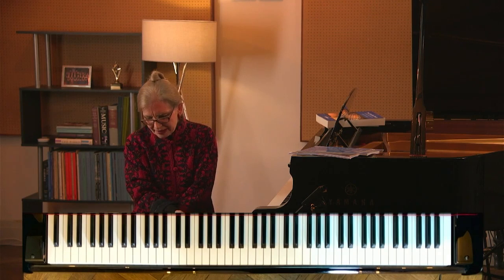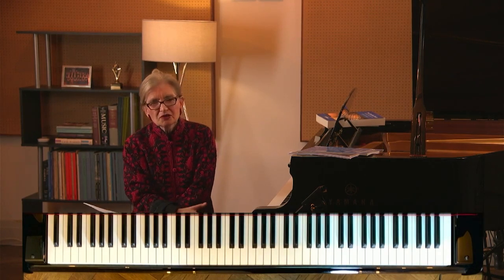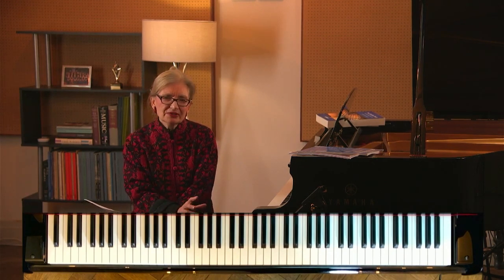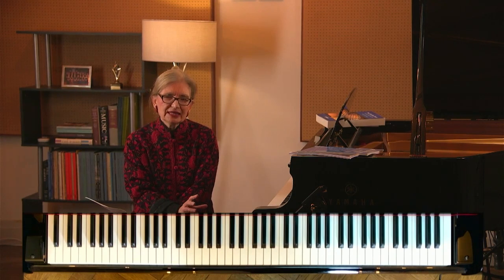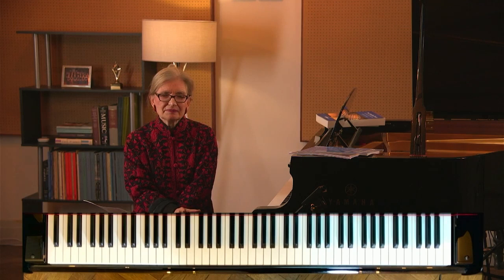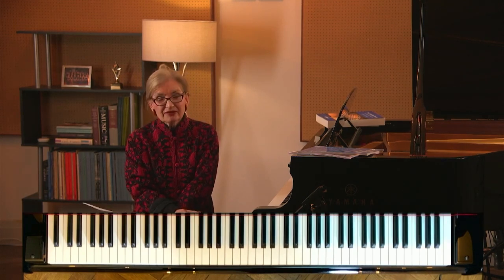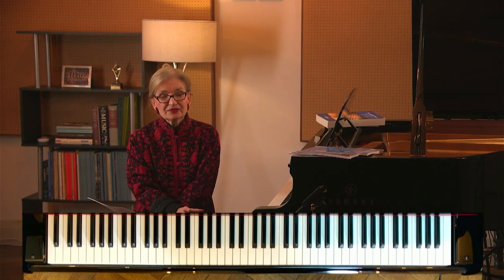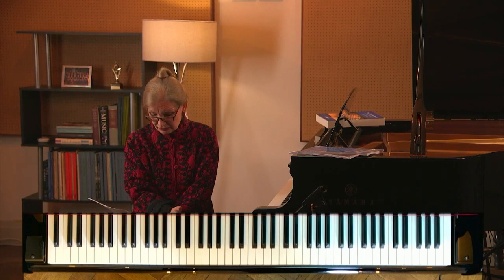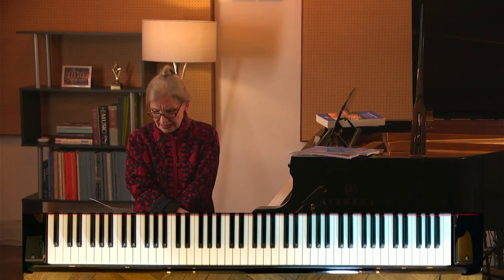So it covers more about technique, less about the musicianship. But it also talks a lot about how to teach the technique at all different levels. So there's many more examples of teaching at beginner and intermediate level, sort of musical examples. So if you are a teacher, I think you would find that very, very helpful. In fact, I do know some people who've used both and found that a helpful doubling up of information, really.